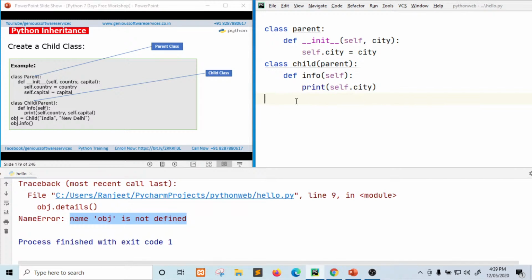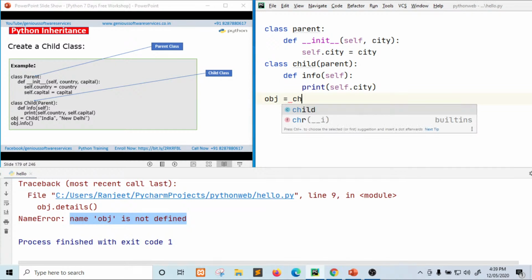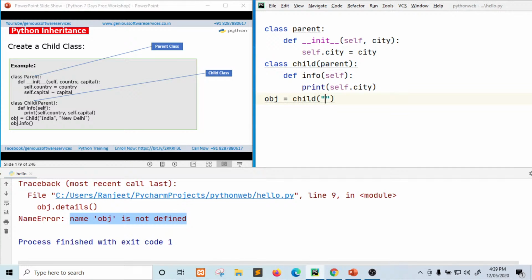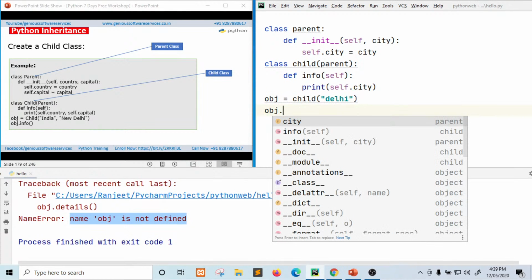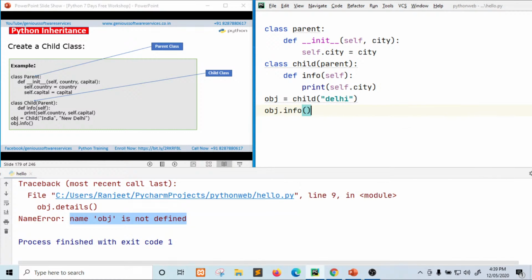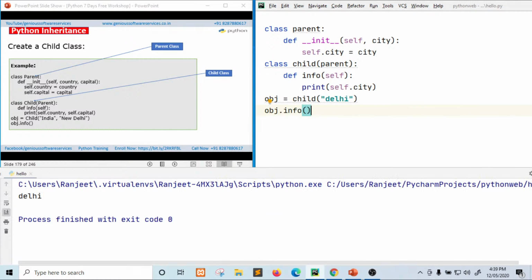Now you can create the object of child, passing the argument. Now call the method obj dot info. You are calling the info method, it will print Delhi.